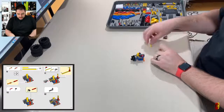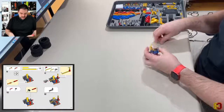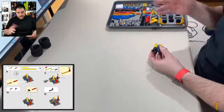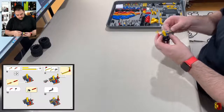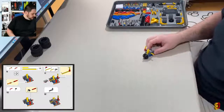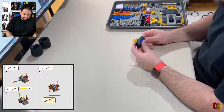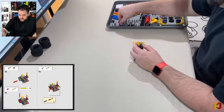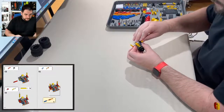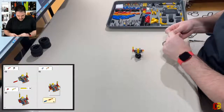So, in this tiny little Technic set, I'm excited to see. I think the thing that I'm most interested in seeing here is the way they approach the suspension, because supposedly in this one, all of the wheels are going to have a lot of play, and I'm curious to see how that's going to look. Like the actual Jeep Wrangler Rubicon, it's going to be an off-roading machine. Not that this set has a built-in motor. It doesn't have a motor. So it's not actually meant to be driven around like some of the other RC cars. But we'll just have to wait and see what moves and what doesn't, and it should be a quick, fun, easy little build.